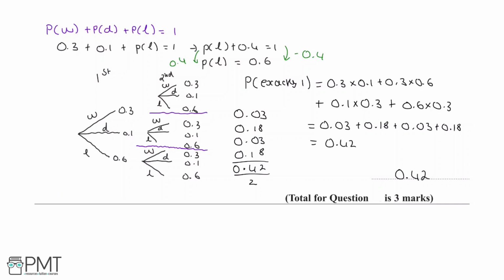So this question is worth 3 marks. The first mark comes from at least one stage of appropriate multiplication, okay? So in our case, doing 0.3 times 0.1 or 0.3 times 0.6 for the first case. So that just gets us our first mark. The second mark comes from a complete process, so all of these, getting all the way up to here, and getting to this stage is your second mark. And your third and final mark comes from summing these correctly to get to 0.42 as your correct final answer.